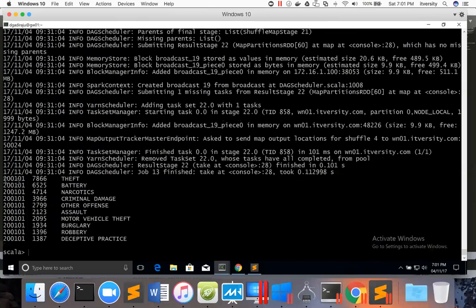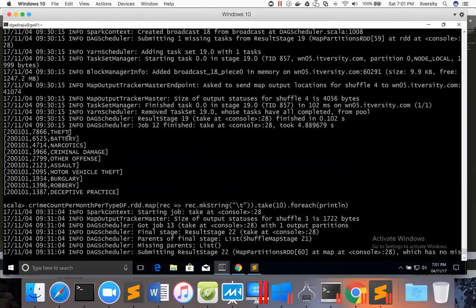You can see here, it actually converted the list of elements that are part of each and every record we have.